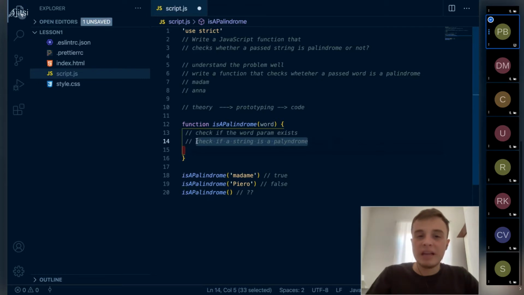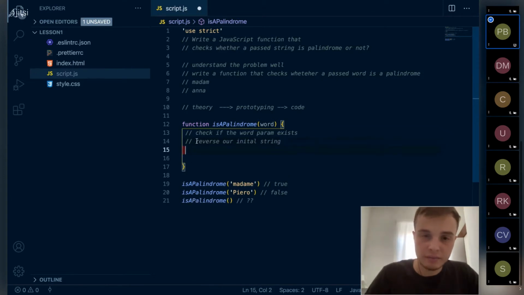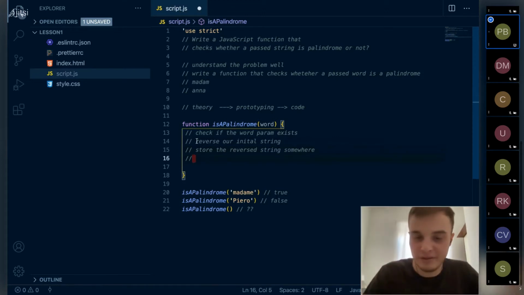But really, to understand if a string is a palindrome, it's clear that what we have to do is reverse the string, reverse our initial string, store the reversed string somewhere in a variable, compare the reversed string to the initial one.